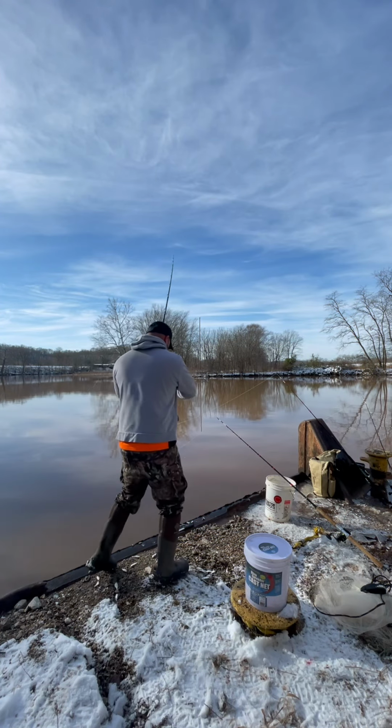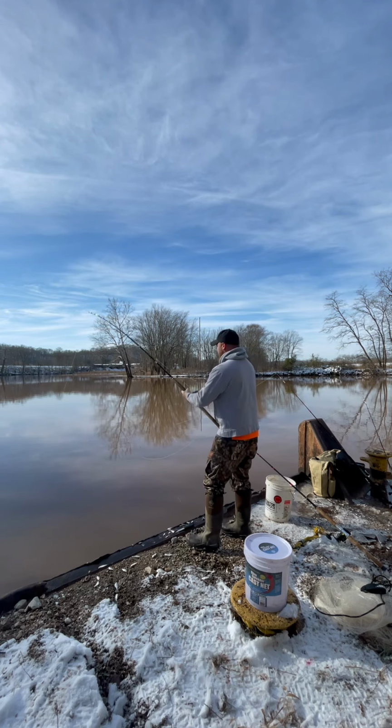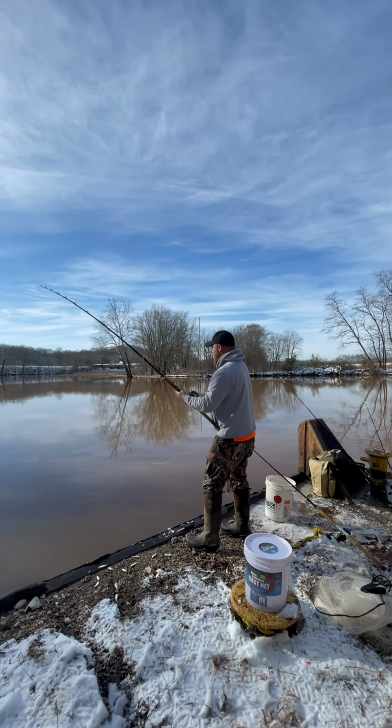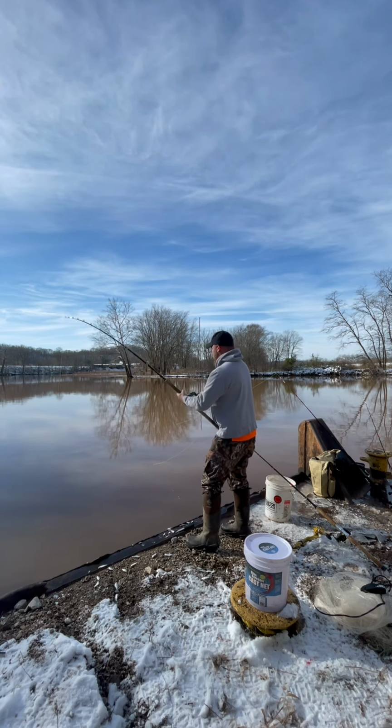Another channel cat. Seems like the bigger ones that are actually getting hooked are bouncing it a couple times and then they're just sitting there with it. So I can't really tell. They're not taking the clicker. So I'm going to change my baits.